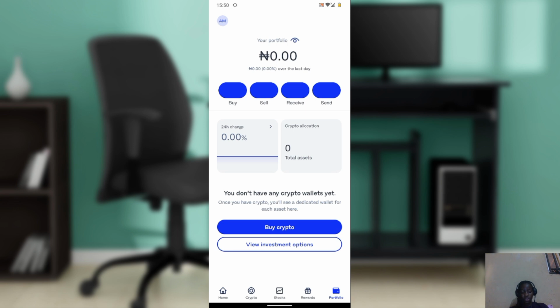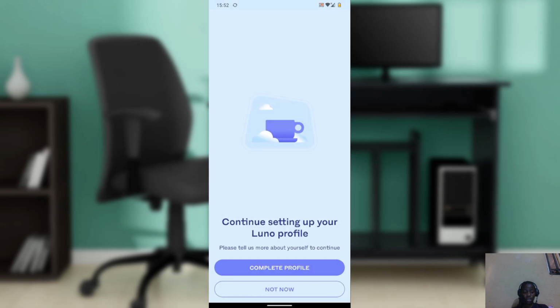So from here, just go ahead and select the wallets. It could be NGN wallet or ZAR wallet or GBP wallet, whatever wallet that is. And inside your local currency wallet, you can just go ahead and tap on deposit. All right, and Luno will display all the deposit methods available for your region. Or if you don't see the deposit option, you can see receive. So go ahead and tap on receive.